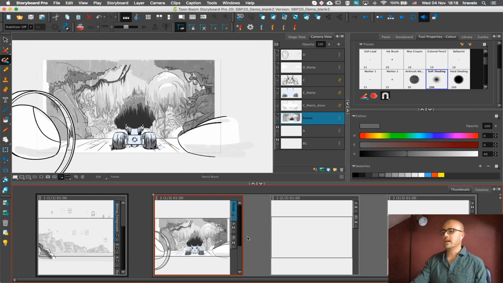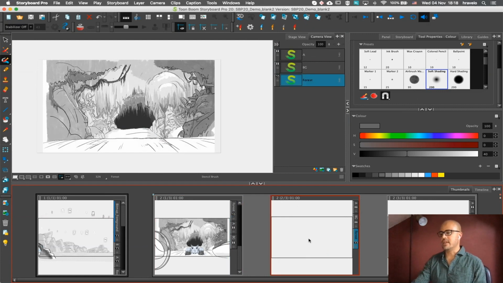To do that, I can drag from the thumbnail view. I can drag the layer, as you can see, these are the layers there, into this one over here at the back, and there's my forest in the second panel. And I can repeat that operation over there as well to have it in this panel too.